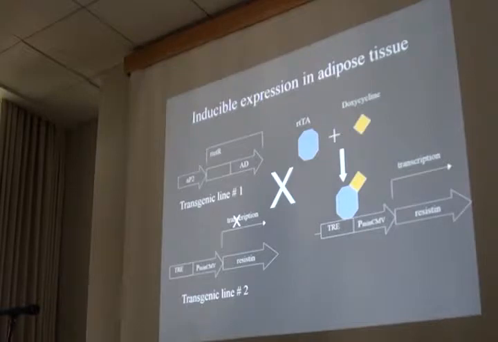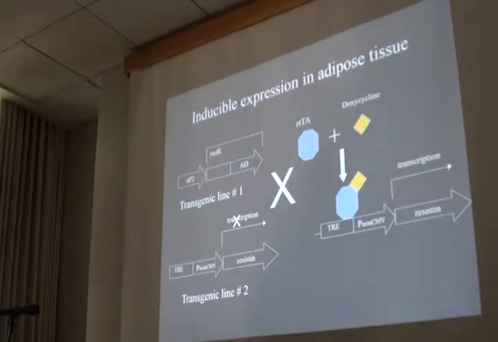Also, Mitch Lazar's group cloned this gene called resistin that's produced by adipose tissue, and they were able to show that it was associated with insulin resistance, and I think in some cell lines, the added resistin caused insulin resistance. So we didn't want to make a mouse that had insulin resistance from birth. So we wanted to use an inducible tissue-specific system to wait till the mice were adults and then induce insulin resistance in them.